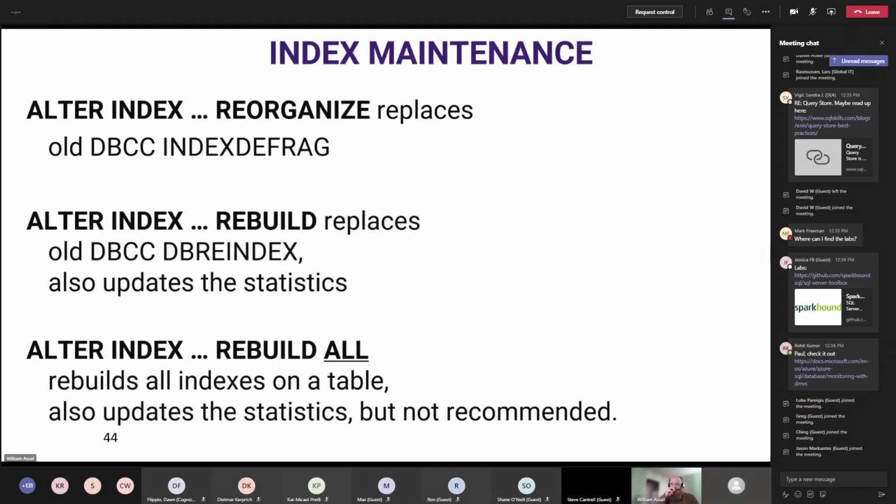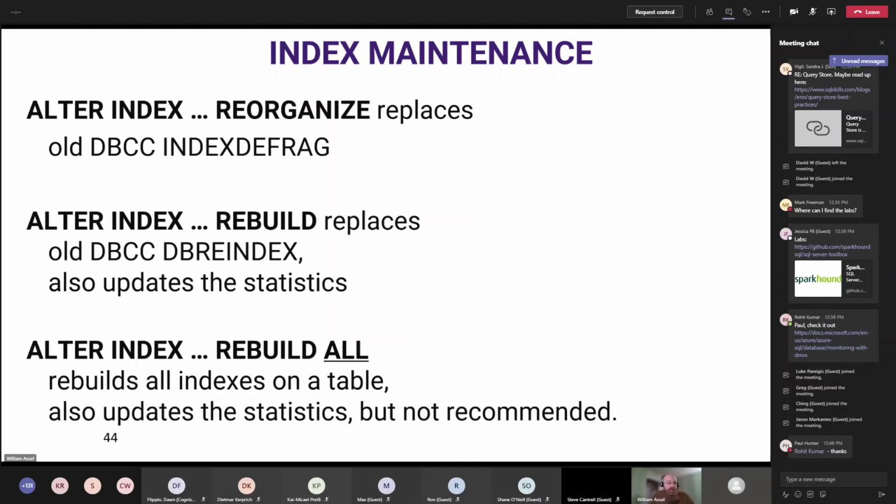But if you're an old DBA like me, you probably remember some of these old DBCC commands. So ALTER INDEX REORGANIZE has replaced the old DBCC INDEXDEFRAG. ALTER INDEX REBUILD has replaced DBCC DBREINDEX. If you still have maintenance plans running the DBCC commands, time to rewrite them. They are deprecated, which means they are going to go away eventually. Whether or not we actually ever pull the trigger on those things is up for debate, but they have been replaced by superior functionality from these new commands.